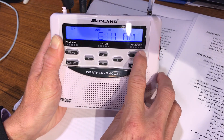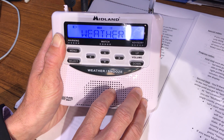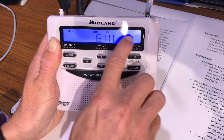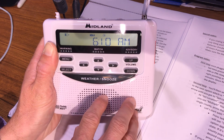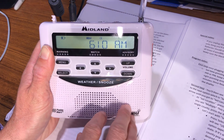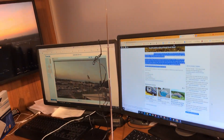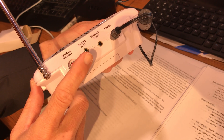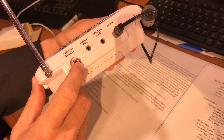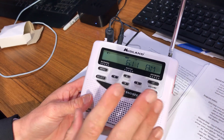If you want to adjust volume, here are the options. If you press the weather snooze button, you'll hear the NOAA weather radio repeater forecast — press it again to turn it off. Whenever you get an alert, press weather snooze and it will jump straight to the warning quickly. Place this in your house close to a window with the antenna fully extended for a good signal. If you live far from a NOAA transmitter site, the external antenna port is an option. That is how you program a NOAA weather radio.